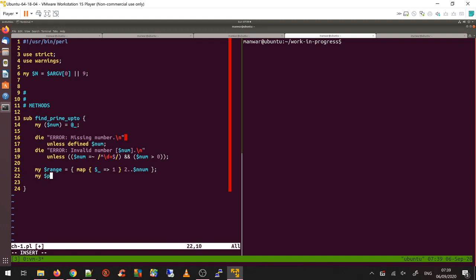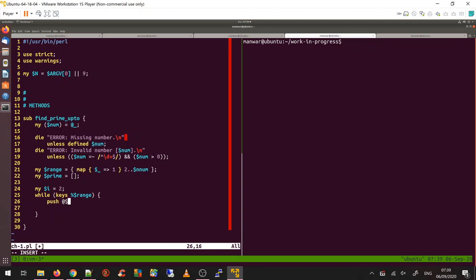Let's create a placeholder to hold my primes, a reference to a list. Let's start with 2. So we want to do, unless anything is left in the range, first push that $i to my primes.